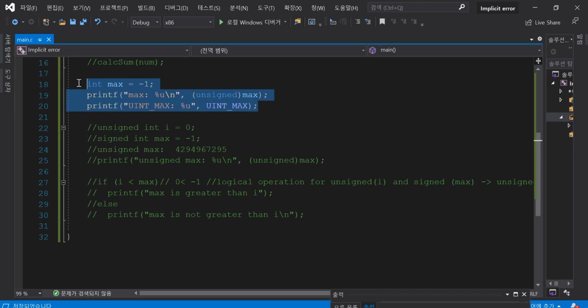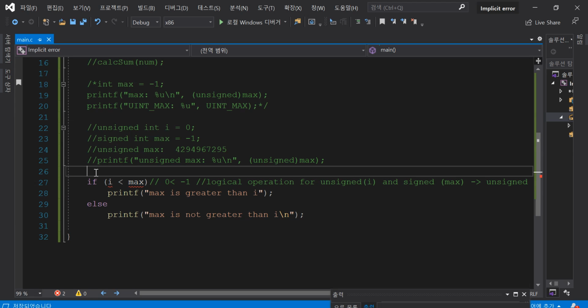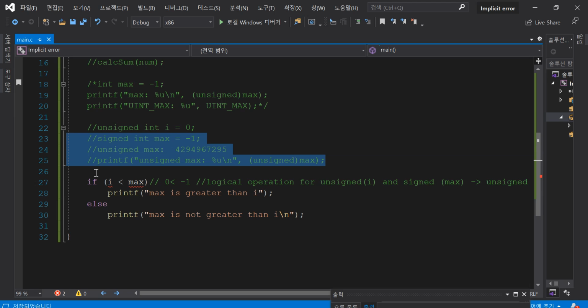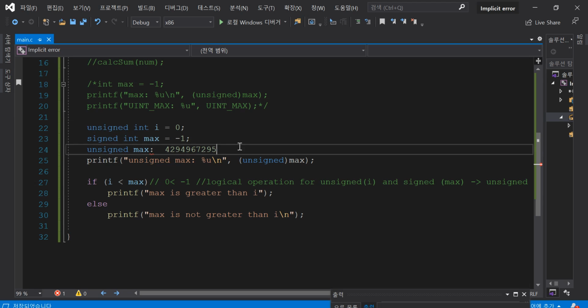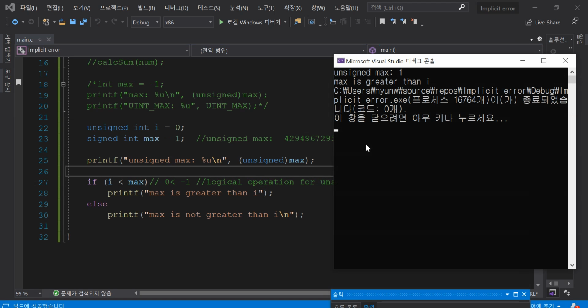So let's go back to the earlier example and keep on going. Let's try number 1 and run this code.